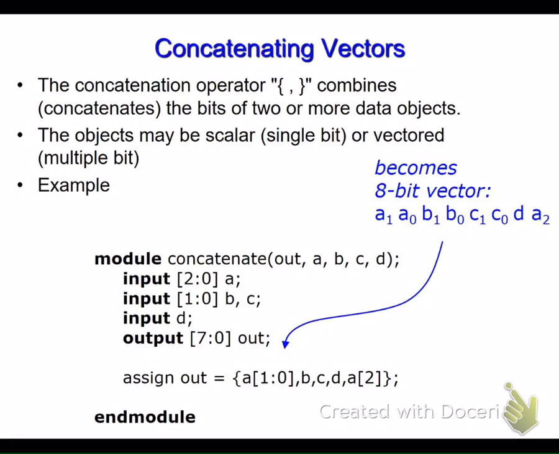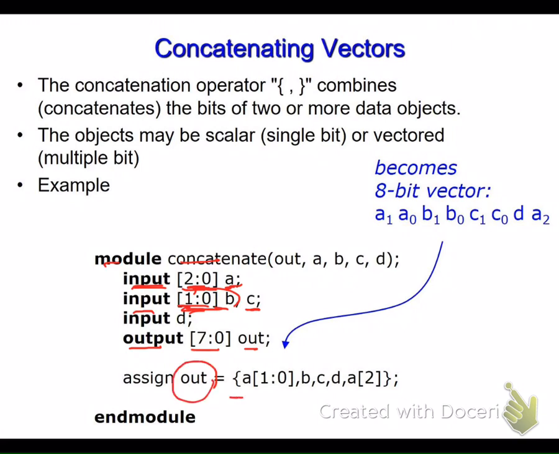Also, you can concatenate vectors. So if I have a module concatenate, and this concatenate will have some outputs and inputs. As an example, input [2:0] A, input [1:0] B, and the input also C. You can write all of them, by the way, in the same line. You can write input this, comma this, comma this, and so on, and at the end you put the semicolon. It's another option that you can do. And then the output [7:0], defined as an output, meaning that A is basically 3 signals, correct? A0, A1, A2, because it's 2 to 0. This guy, B, 1 to 0, means I have B0 and B1, and so on.